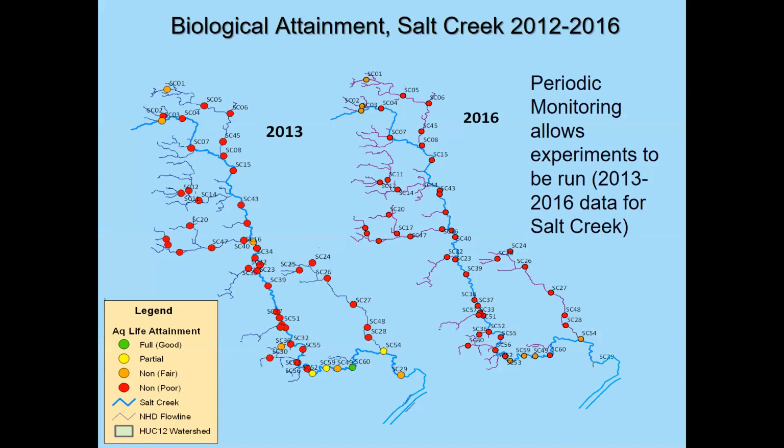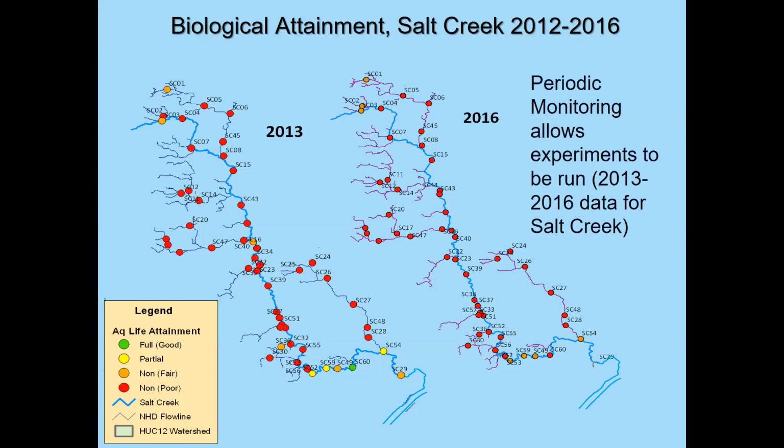So the second thing is that we looked at the spatial components of these sites, so we see them geographically spread out across a map, but there's also a temporal component here. So this is data from the Salt Creek watershed showing biological attainment. This is the aggregate of both our fish and our invertebrate scores. And you can see here there's a difference between these two maps. This is 2013 and 2016. You can see some of the sites along the southern portion of the watershed changed slightly.